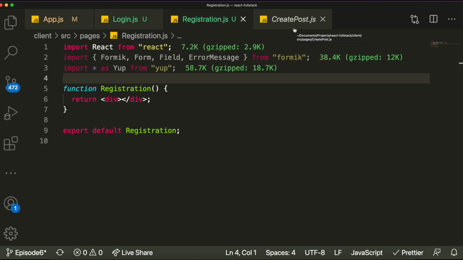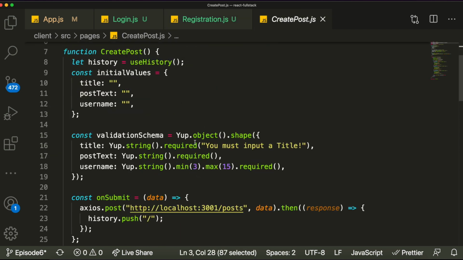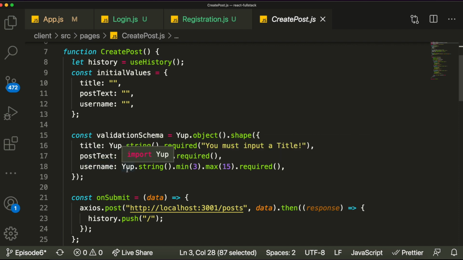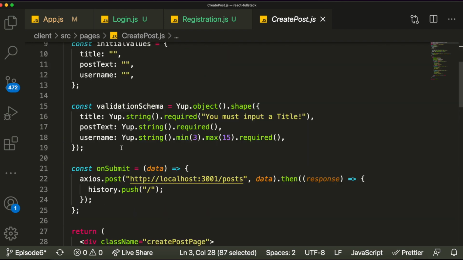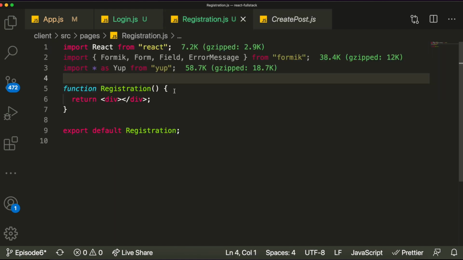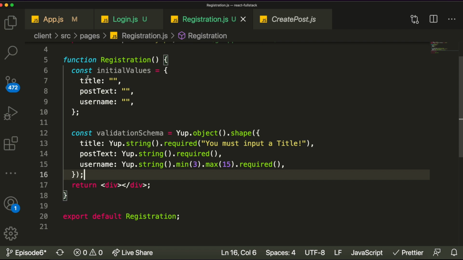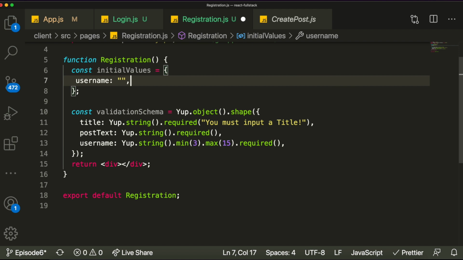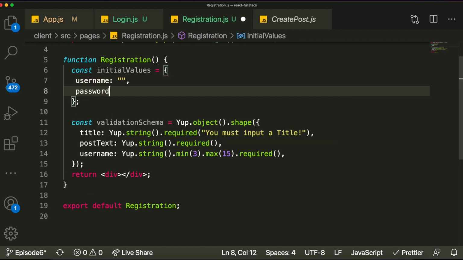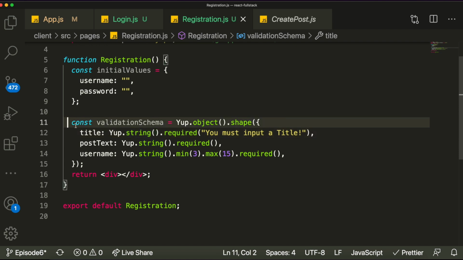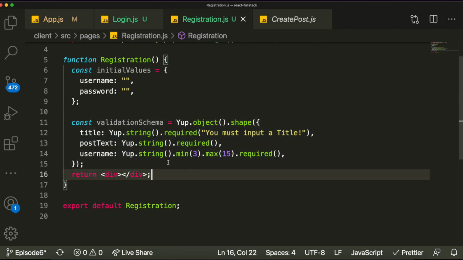The reason I want to use Formik for registration is because, for example, our username needs to be between 3 and 15 characters. That's something that we made, right? So I need to validate if the user is putting the correct information. So instead of this component, let's also copy the initial values and the validation schema and just change their values over here. Initial values, for example, there's only going to be username and password, so let's pass both of them. And if you're confused on what we're doing, the third or fourth episode of the series goes into detail about everything we're doing right now. Basically, we're just creating our form validation system using a library called Formik.